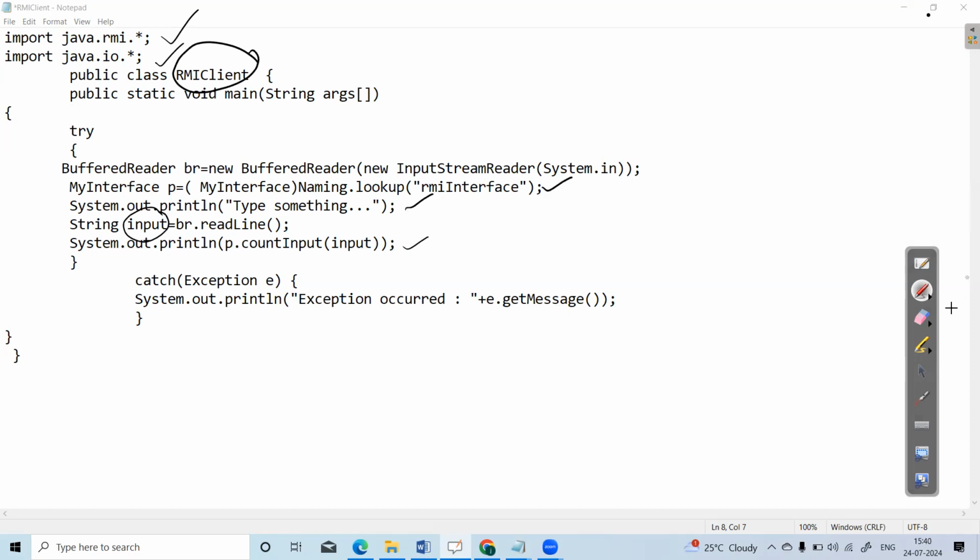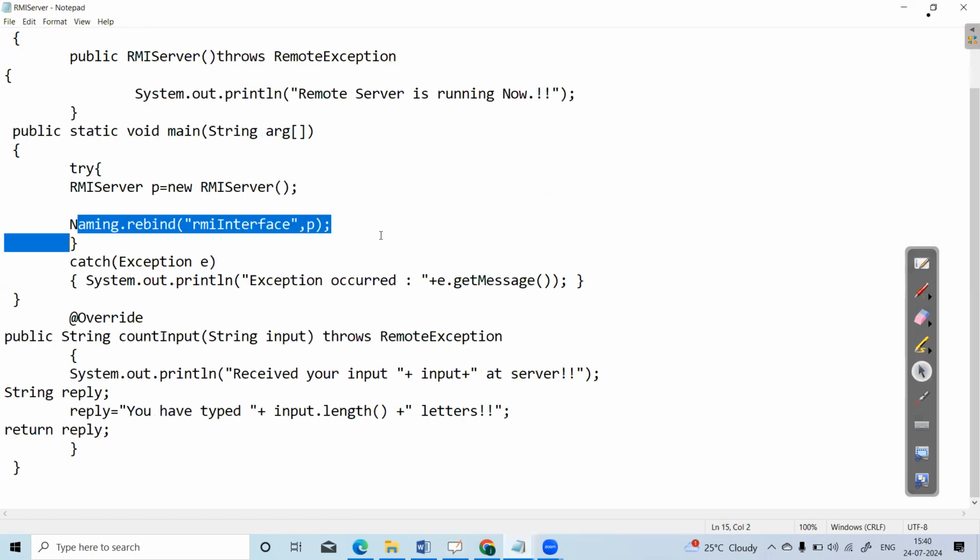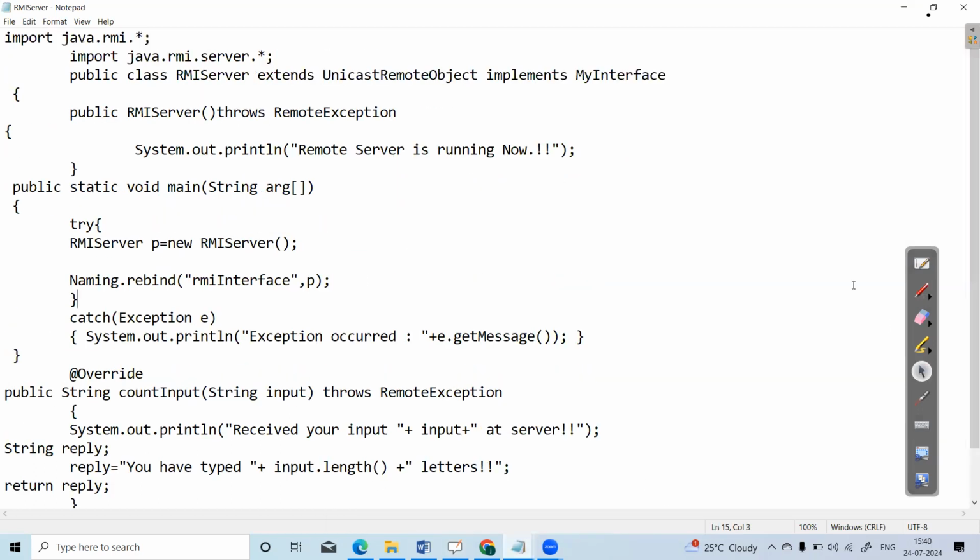Now we'll see the server program also. The client is going to send some request. The server is going to access and process the request. At the server side, whenever we are implementing RPC, we should work with the RMI.